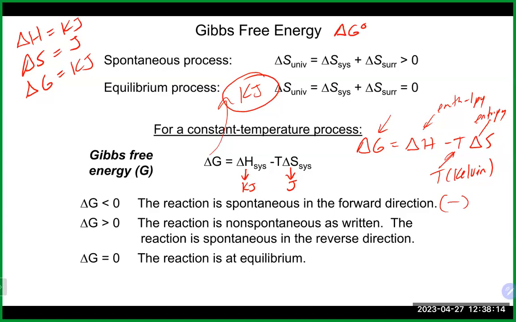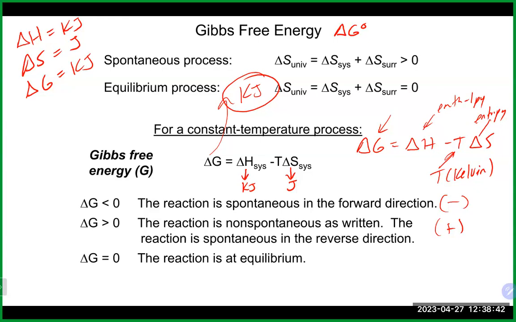If you calculate delta G and it's greater than 0, which means it would be a positive value in that case, the reaction will be non-spontaneous, the way it is written. And sometimes books will talk kind of double talk, if you will, but it would be spontaneous in the reverse reaction. So what that means is obviously you would be calculating the delta G for the reaction as you're looking at it. And if you did get a positive number, that would be non-spontaneous the way it's written.